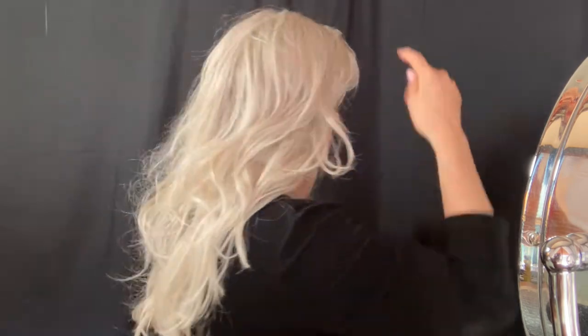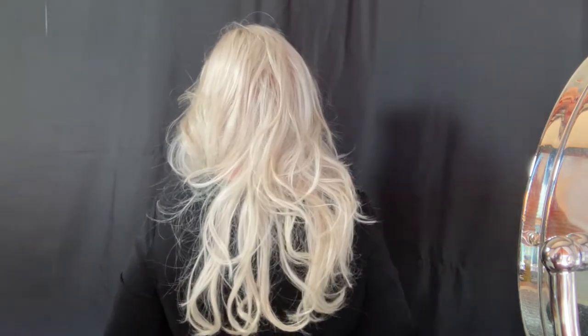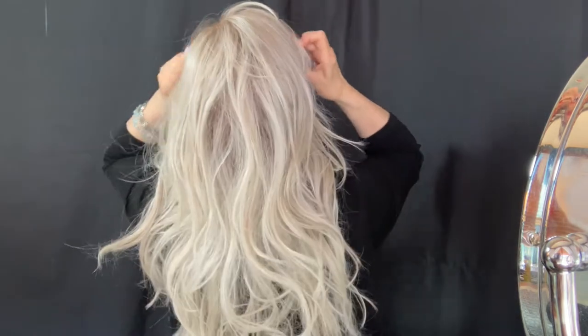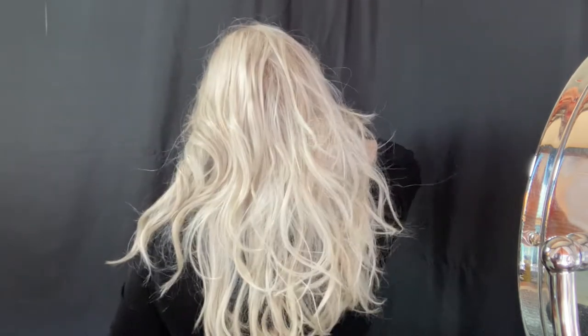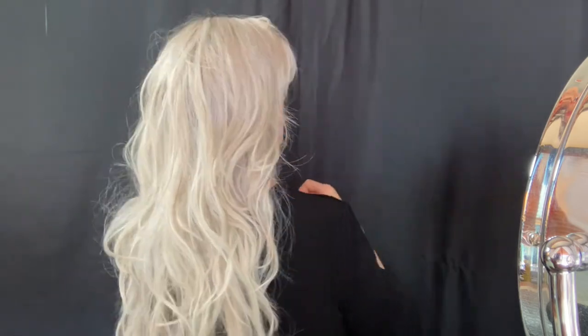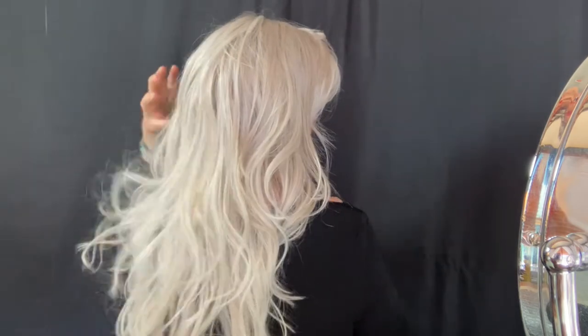she's about 20, 21 inches long from the crown all the way down. I think I said the bang is 7 inches long. She does have the extended nape. We'll look at that in a little bit. She's got the ear tabs. She's got the bra-like strap adjuster. She's got all the bells and whistles. She's heat friendly, so you can get at her with a heat tool if that's what you want to do. Of course, be careful with your heat tools. Don't go too hot.